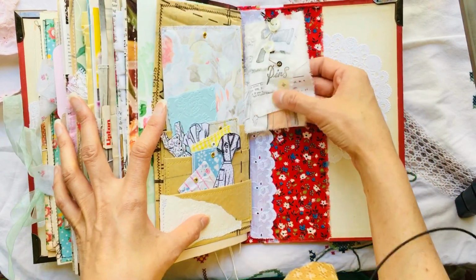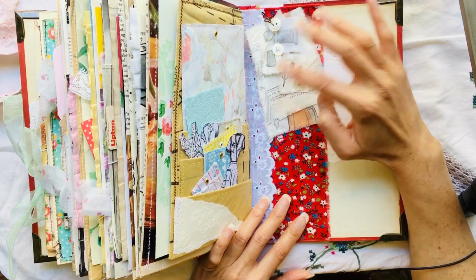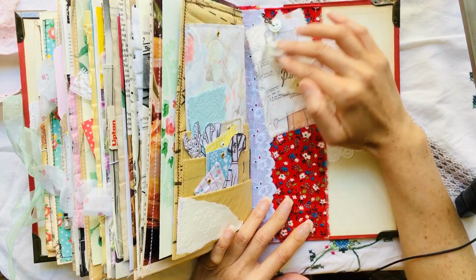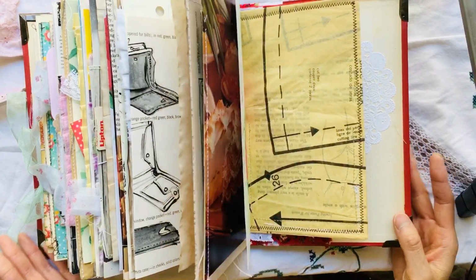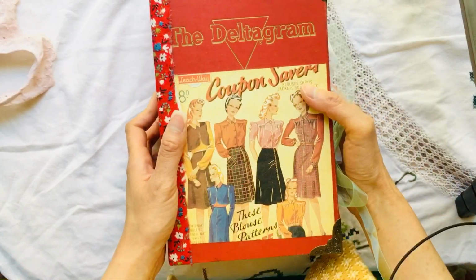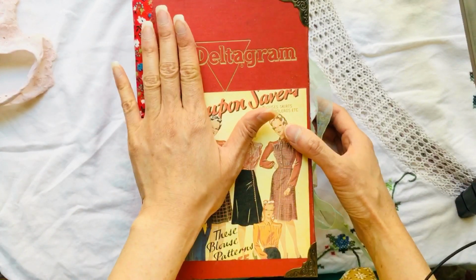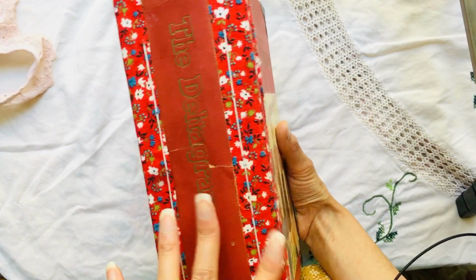And here's a fabric dangle on the inside. Most of the fabric dangles I put on the outside of the other journals, but I thought this one had enough going on the outside and I wanted to put it on the inside. And that's why I love making these, because they lay flat so they can go anywhere. But yeah, that was a really quick flip through of this. I love this journal. It's so chunky and it just feels so sturdy. And I usually wouldn't use red, but I just thought everything went together. And I love this fabric here.